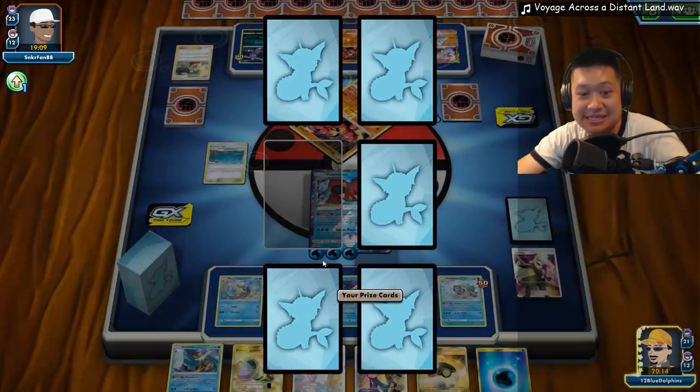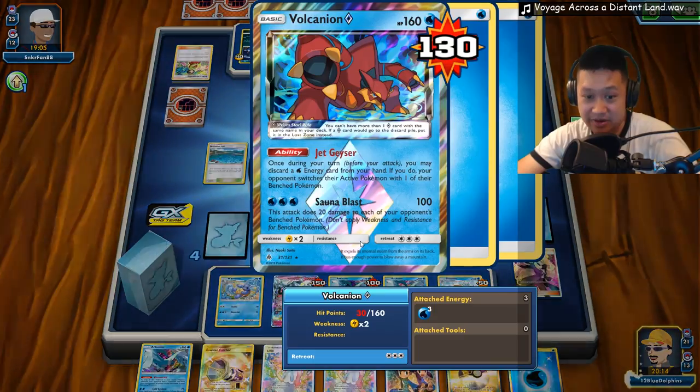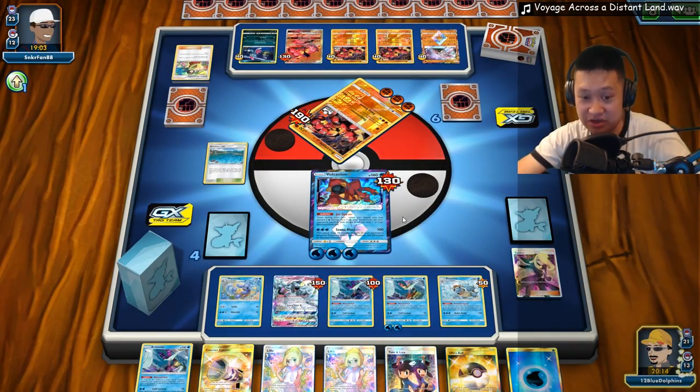Alright, is there any way you can send out a Wailord right now? Well, I'm gonna try as soon as the bench press frees up. I'm gonna try to do that. Now he sends this out, he gets a double KO here, which is awesome.